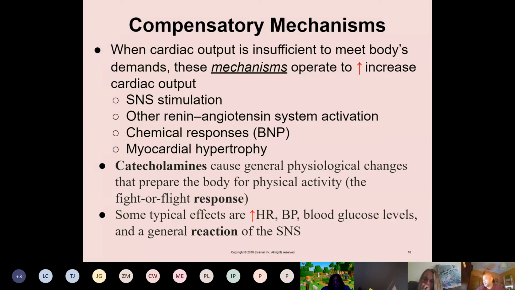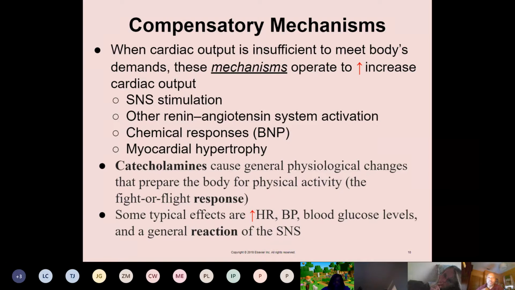All right. So what we have to do in these cases is we have to give what we call a beta blocker. This is one of the medications that you'll see, such as metoprolol, any of the "-olol" endings. And what those drugs do is those receptors that are located on the heart and on the blood vessels, they block those receptors. And so the catecholamines cannot stimulate those receptors. And if the catecholamines cannot stimulate those receptors, your heart rate comes down.